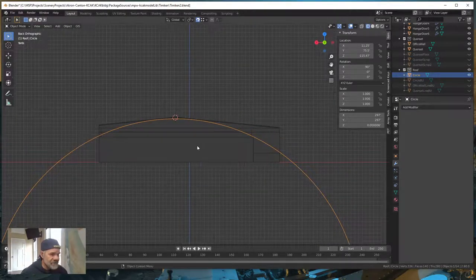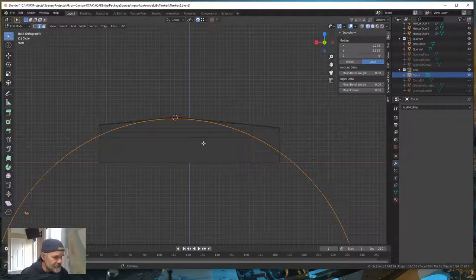All right, now let's go into edit mode, hit tab with the circle selected, and you see here's the lines that we've copied over. You can't see that one because it's interfering with the drawing, which is fine. And if I turn on vertices, you're going to see all the vertices of our circle plus the vertices for our lines that we brought over, okay? Now, what we want to do is get rid of everything in our circle except all these right here, from this point over to this point.